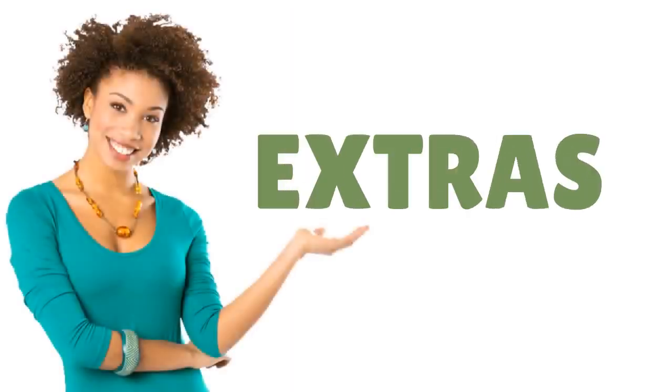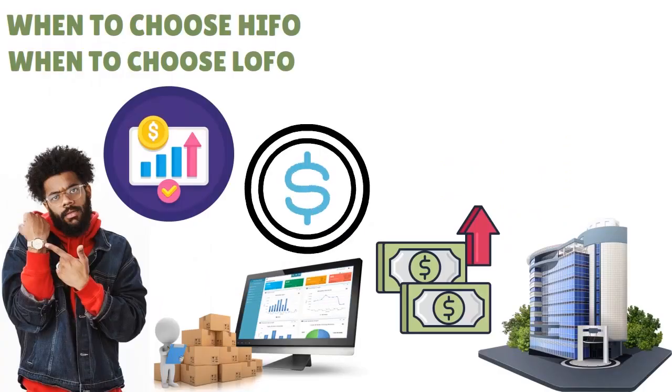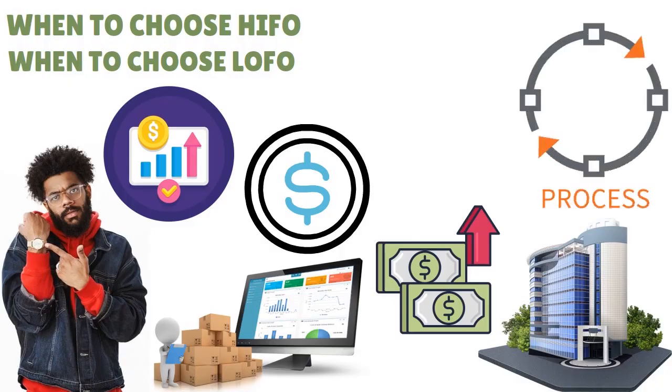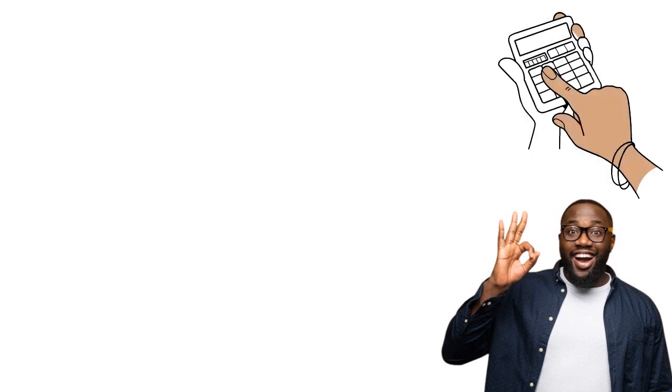So what are the extras here? When you think about inventory costing in general, you have to understand that the difference between inventory costing and cost of goods sold is that cost of goods sold is a cost measurement determined as part of the inventory costing process. Now, the inventory costing method that's easiest depends on your operations, but overall, based on our analysis, the weighted average method (WACC) is widely considered the easiest inventory costing method because it relies on a simple averaging formula and assumes stable and predictable inputs. So that's really important.